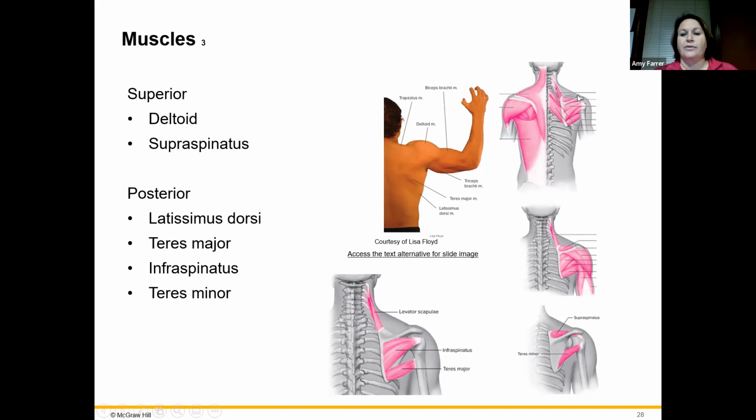I'm going to tell you that the top right picture is a great picture. I could see that as being a fantastic quiz picture where we can label everything. Could you not see that as being fantastic? Because I can see it as being truly fantastical. So put a big fat star next to that and make sure that you know what they are. Okay. You've got here your big lat muscle. You have your little lat.